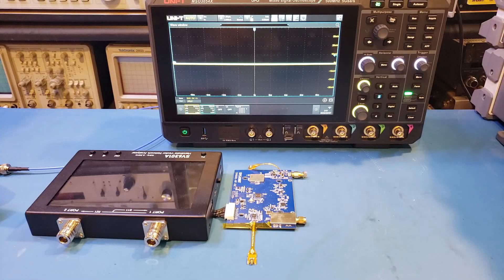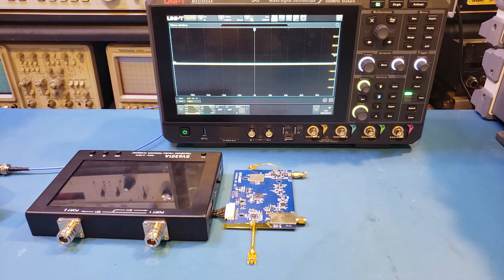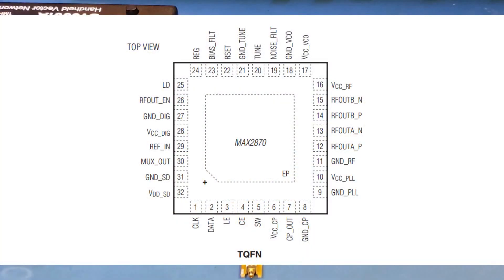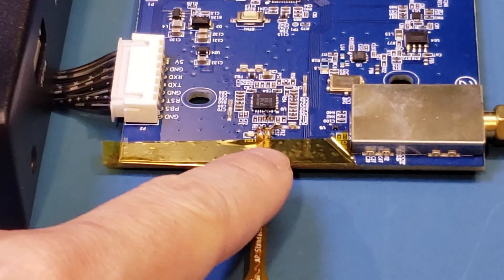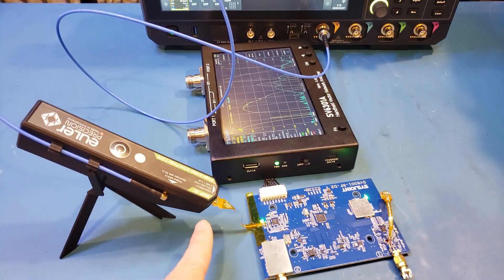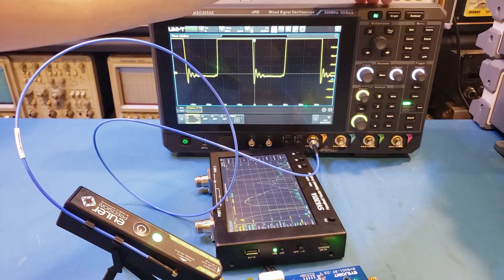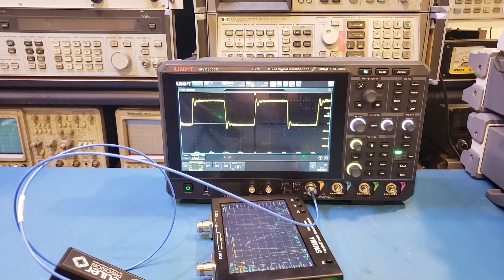Mueller Precision does mention in the user manual that the MMCX connector soldered onto the PCB can be desoldered and replaced with a shorter header that is also included. The eSAP-30H version will come without the MMCX connector, which will definitely reduce the input capacitance. For the next demonstration, let's take a look at the reference clock signal in the RF synthesizer section of the SV6301A VNA — specifically the RF reference signal feeding into the MAX2870E, which is a 23.5 MHz to 6 GHz RF synthesizer, via pin 29 via a capacitor. I had already soldered two wires from ground and pin 29 onto this flex PCB, and now I just set up the active probe using the stand at an angle.